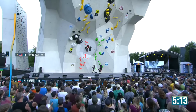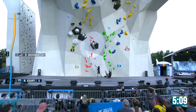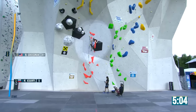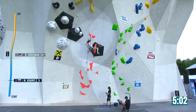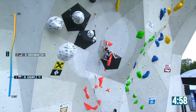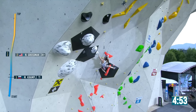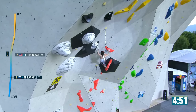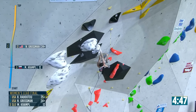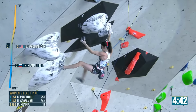She made the move. Both me and Jesse sort of paused there as she made the jump. It's nervy. Once you know someone's fallen on a section, it kind of gets the heart going when you see them in again. Yeah, and I think she was smart with not using the hold that looks very bad for the foot. She switched feet there and made that jump look a lot smoother. So Mia through the first part of the route fairly easily. And now she's going to have to work out how to get the feet locked in to make these slope moves count. Brooke Raboutou currently leading the way on 25 plus, followed by Natalia and then Mia Krampl in third.